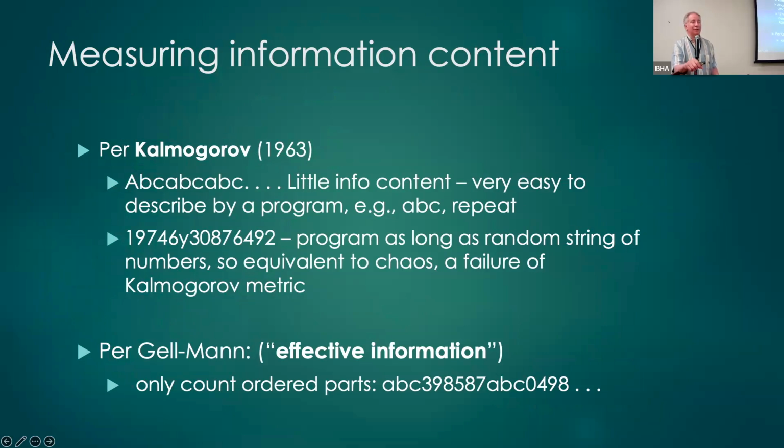At the opposite end, though, you have chaos, and Kolmogorov's algorithm does not account for the fact that when you get to a chaotic room of gas, it's really random. Now you need a program that's just as long as the string of data you have there. So it's not helpful, and that's where it falls off. So Murray Gell-Mann, who came up with the idea of quarks and named them, and who was also one of the pioneers at Santa Fe Institute, came up with what he called effective information.